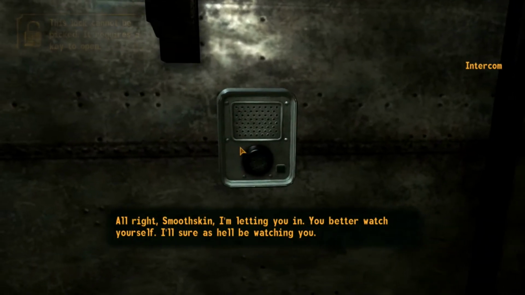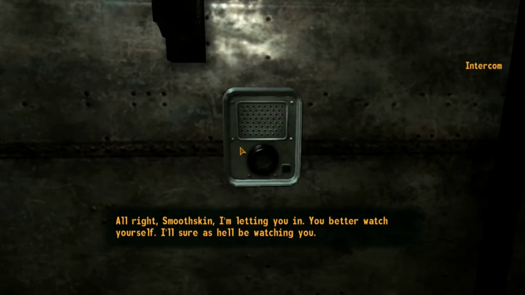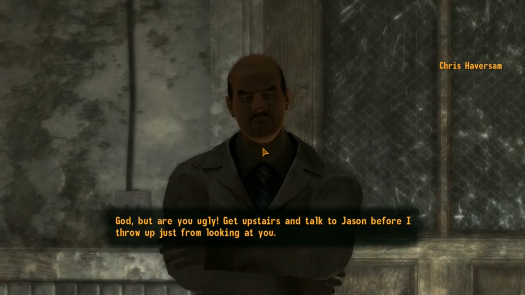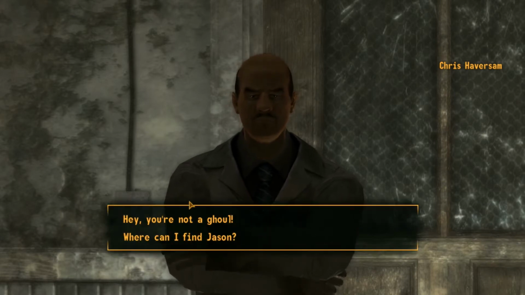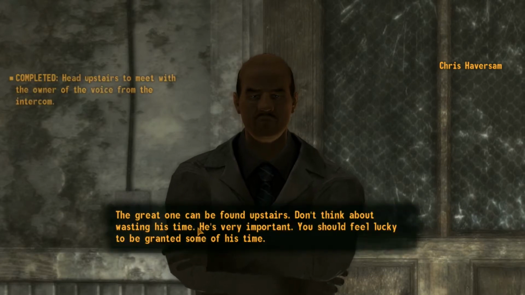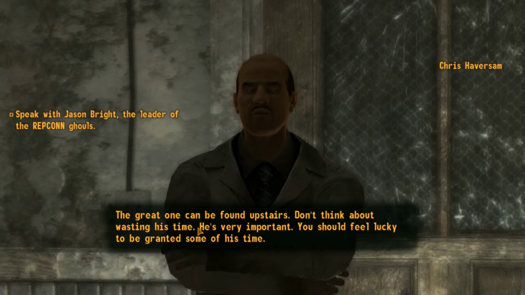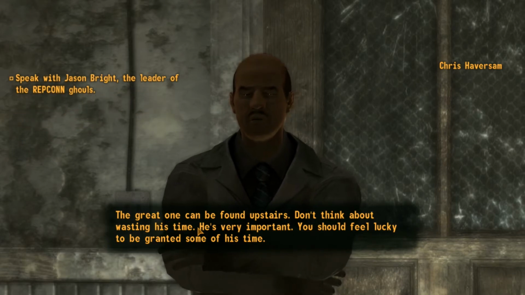Oh, I have to. Alright, Smoothskin. I'm letting you in. You better watch yourself. I'll sure as hell be watching you. Well, I'll be watching you too, sir. Hello. God, but are you ugly. Oh, wow. Get upstairs and talk to Jason before I throw up just from looking at you. Well, okay, fuck you. Well, alright, where can I find Jason? Mr. Jason can be found upstairs. Don't think about wasting his time. He's very important. You should feel lucky to be granted some of his time.